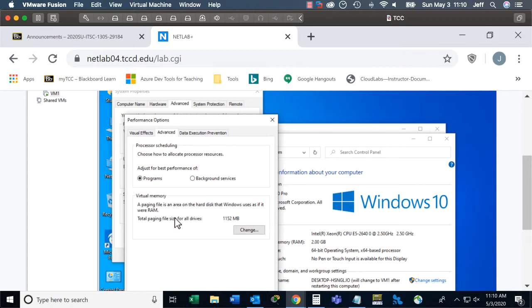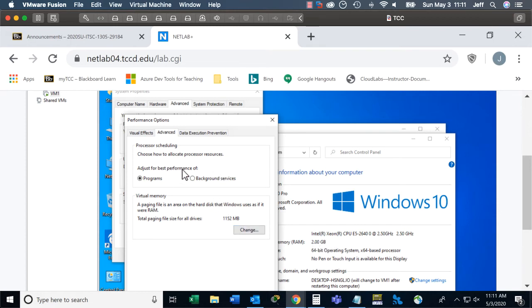But one of the things that you can work with is virtual memory. So we got 2 gigs of memory, which isn't a lot. So we would be using this virtual memory, which actually resides on the hard disk, and it would swap out items from memory to this hard disk virtual memory. And so this becomes important for performance in low memory machines like this one.